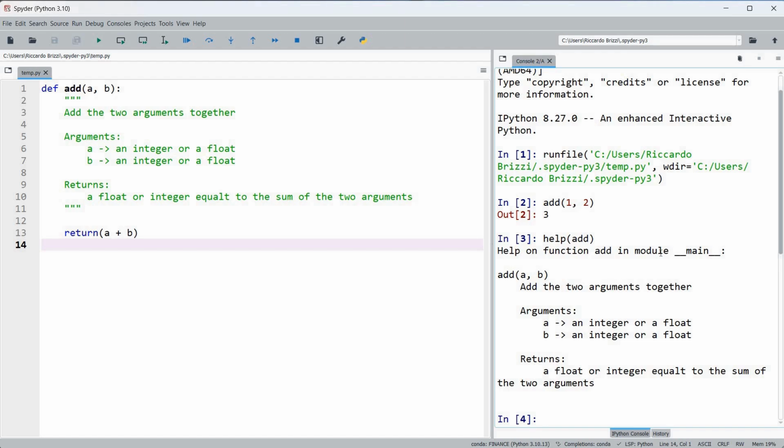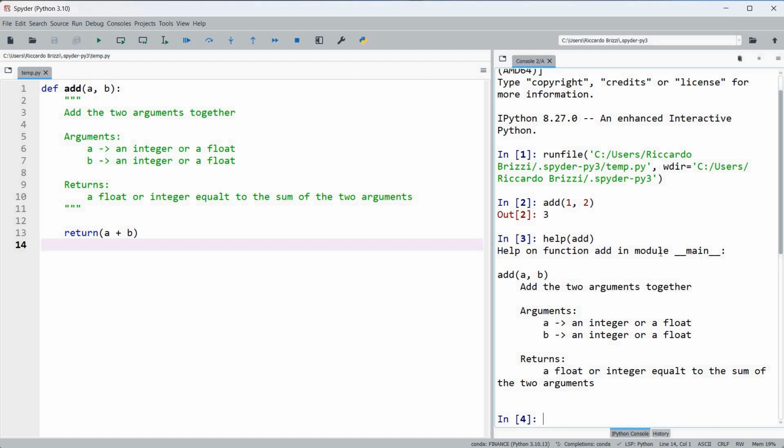Now, as you can see, for anyone who were using this function for the first time and had never seen it, having this kind of information is essential to making sure that they give the function the correct inputs and obtain the correct output as a consequence. Now, of course, here we've shown a very simple example which all of you could have easily understood, especially if you're following through with my tutorials.